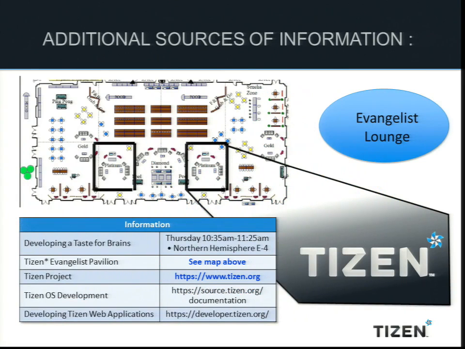I did also want to say we have some additional sources of information if you want to find out more about Tizen. We have another presentation tomorrow by Daniel, who'll be giving you a taste for developing for Tizen. That will be the 10:30 time slot in Northern Hemisphere E4. We have several experts down in the Tizen Pavilion, and we can talk to you at great length about whatever your questions are on Tizen there. If you want to go and look online, the website to go to is tizen.org. We also have more information at source.tizen.org, documentation, and developer.tizen.org, but they're all linked to from tizen.org if you start there.